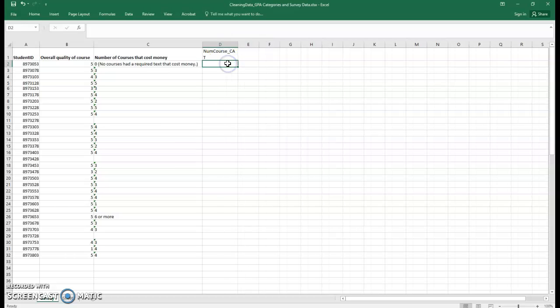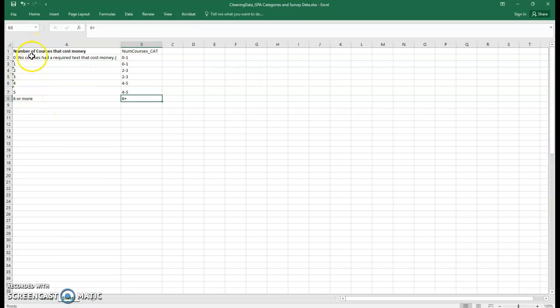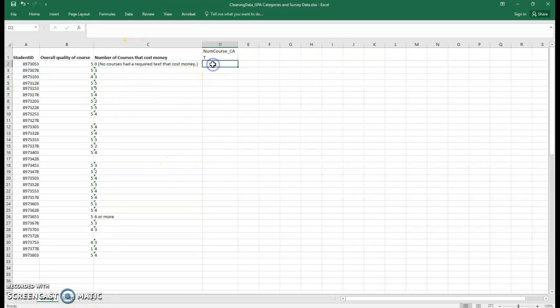And then we're just going to run a simple little lookup function where we're going to tell our computer to look in this column for a value and then go to our lookup table, and anytime it finds the matching value to retrieve whatever is in column B. So I'm in the cell where I want my new value to go.